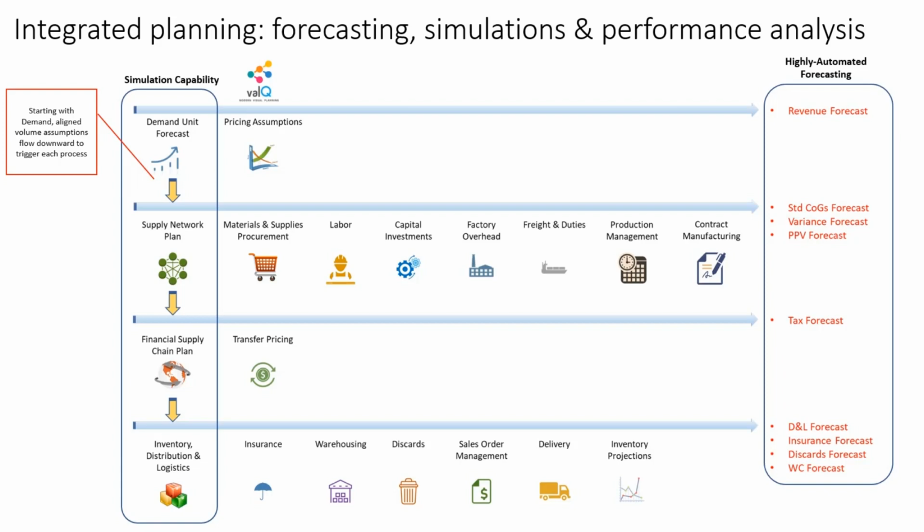And last but not least, inventory projections. And that's a way of saying how much cash are we going to tie up in our inventory? What are the appropriate inventory levels? What are the appropriate safety stocks? And what's the financial impact of adjusting those safety stocks, or building inventory in some cases for certain reasons, or bleeding inventory in certain cases for other reasons, and understanding the financial impact and implications of all those potential decisions. So really what we're looking to do is take all of these factors and treat them as levers, and understand that if you pull a lever in one swim lane, what's the financial impact in another swim lane, and integrate all of this data together.